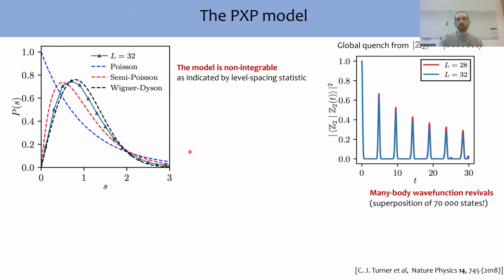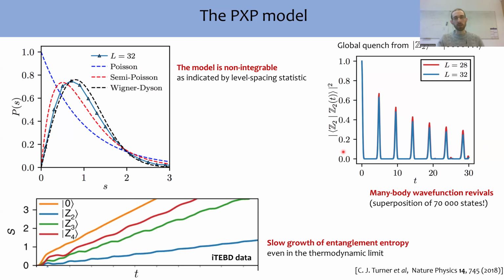We can look at the dynamics, not just at observables, but at the level of the wave function. So here we look at this return fidelity of the wave function over time, and we see that it has the same oscillation as the observable, even in a big system with 32 sites. And finally, we can check that it's not a finite size effect. So we can look at the growth of entanglement entropy in an infinite system using matrix product state methods. And what we see here is that the Z2 state in blue has much, much slower growth of entanglement entropy than other product states. So it is indeed special, and it's not just some finite size effect.